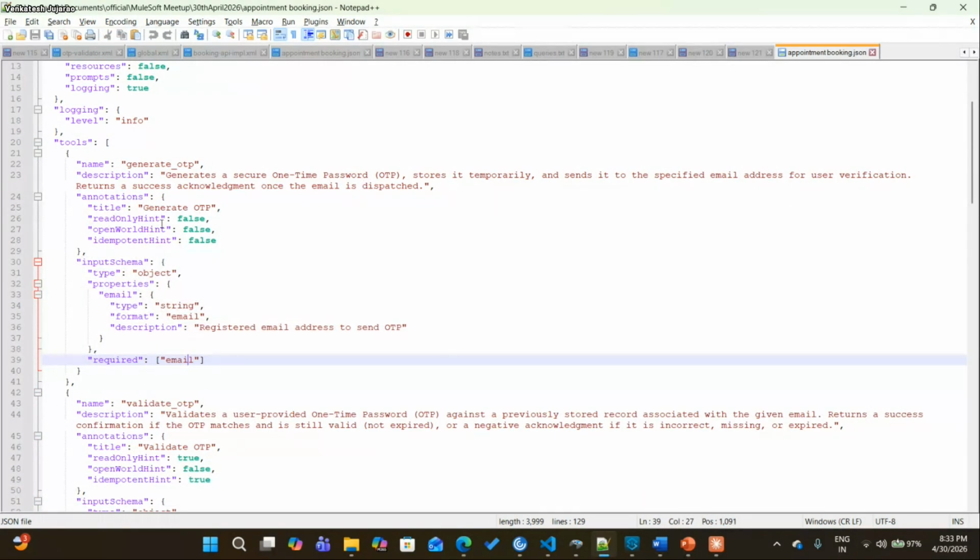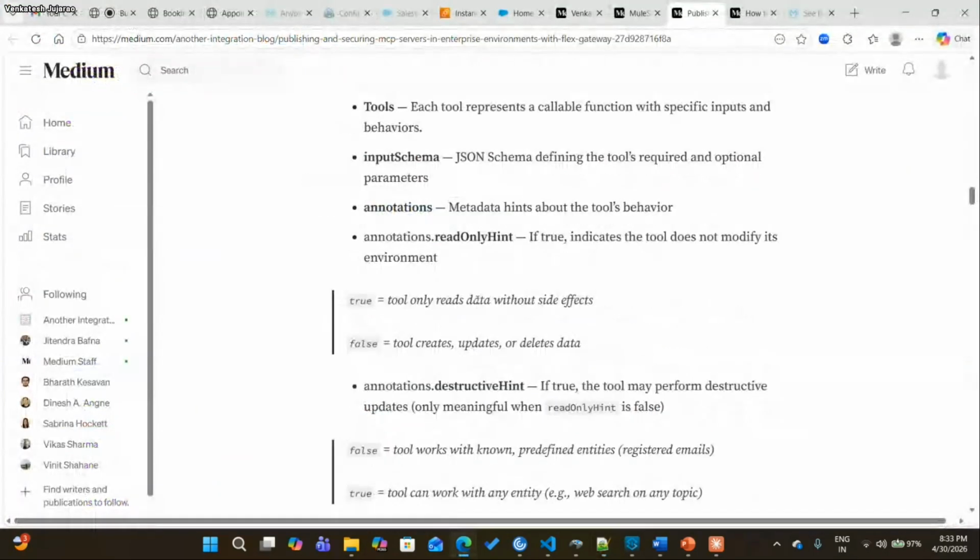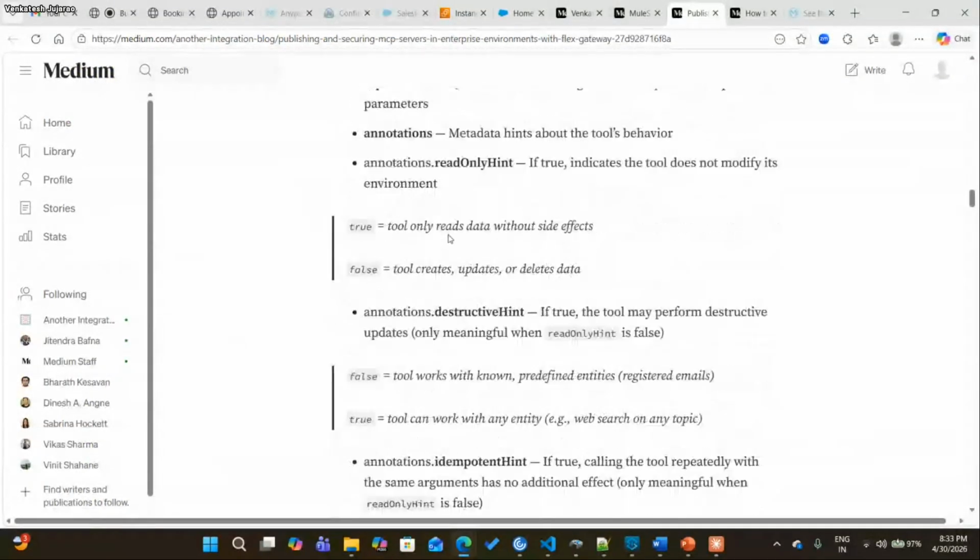Now read-only hint, open-world hint, idempotent hint are just for documentation purposes. Again, those details are available here. Read-only, if true, indicates that the tool does not modify its environment.